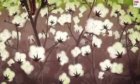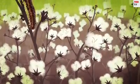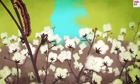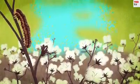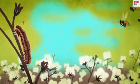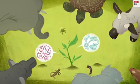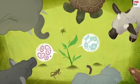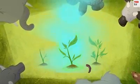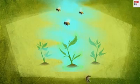Some plants can even recruit allies to adopt a strong offense against their would-be attackers. Cotton plants under siege by caterpillars release a specific cocktail of 10 to 12 chemicals into the air. This mixture attracts parasitic wasps that lay eggs inside the caterpillars. Plants may not be able to flee the scene of an attack or fight off predators with teeth and claws, but with sturdy armor, a well-stocked chemical arsenal, a neighborhood watch, and cross-species alliances, a plant isn't always an easy meal.